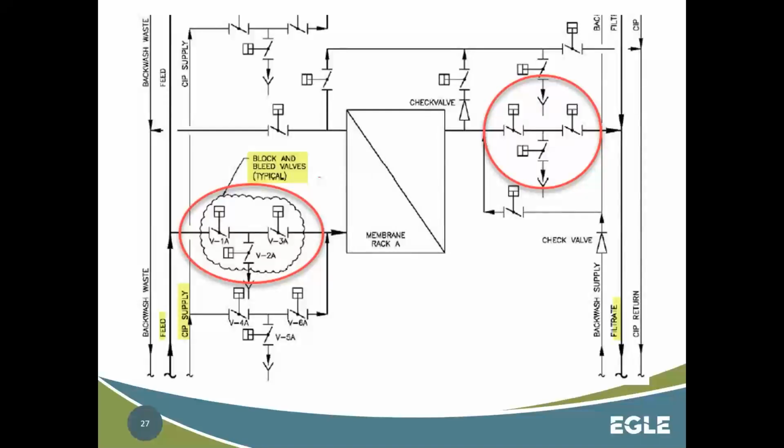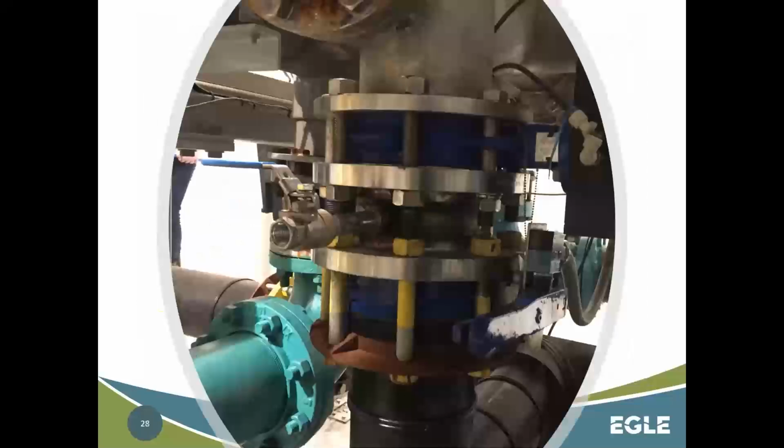I encourage, if you are an operator of a membrane plant, to go back to your plant and find these. There's likely going to be multiple ones, and every one is designed a little bit differently, but here's a real world example. If you didn't know better, you might be asking, why in the heck would you have two isolation valves right in a row? Makes no sense. You just need one, but you've got that drain. And so here's just an example of one of those.